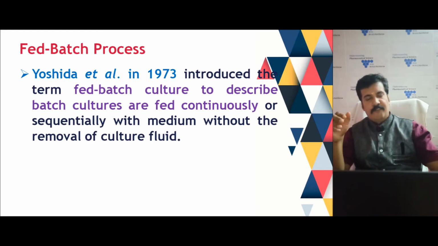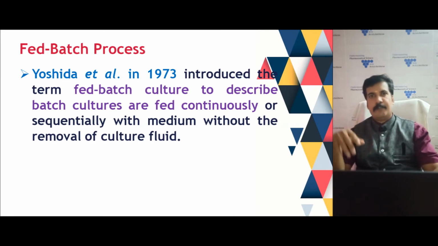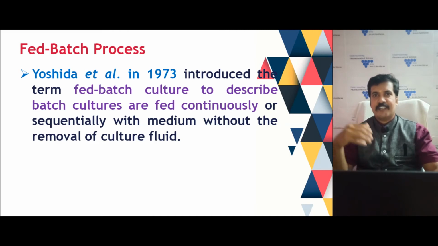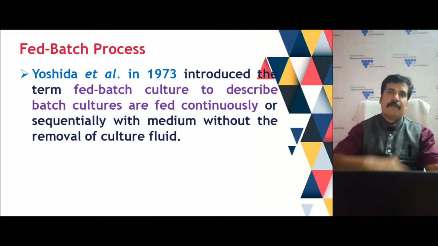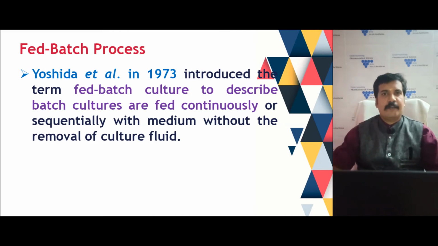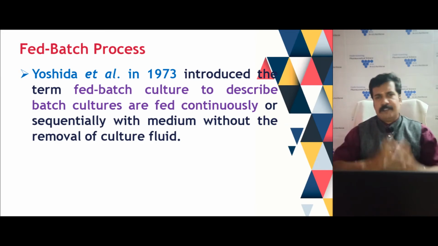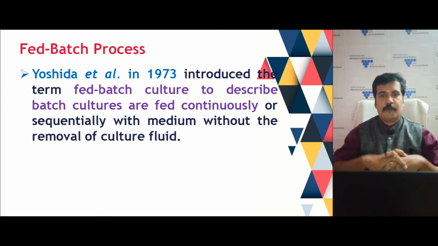If I need benzyl penicillin, that is penicillin G, at a particular stage, once Penicillium chrysogenum reaches the stationary phase, the precursors can be added into the medium by a feeding process, that is the fed batch process. So we can get the final product. This is where the fed batch process started working in the fermentation industry.